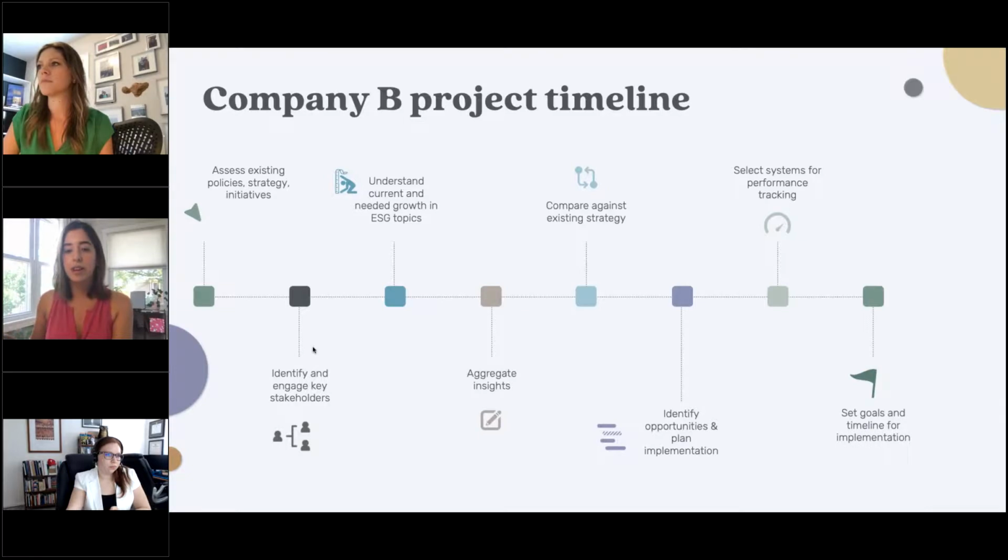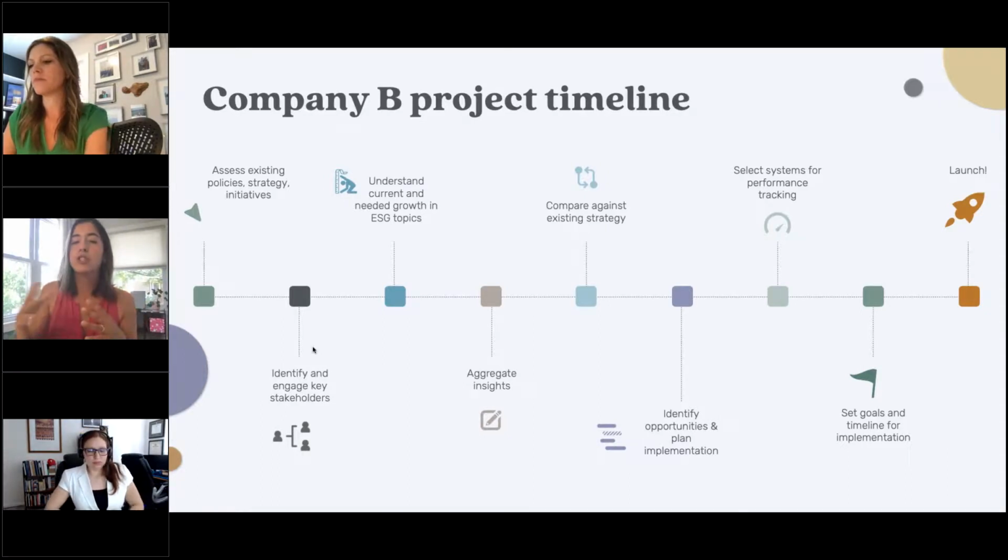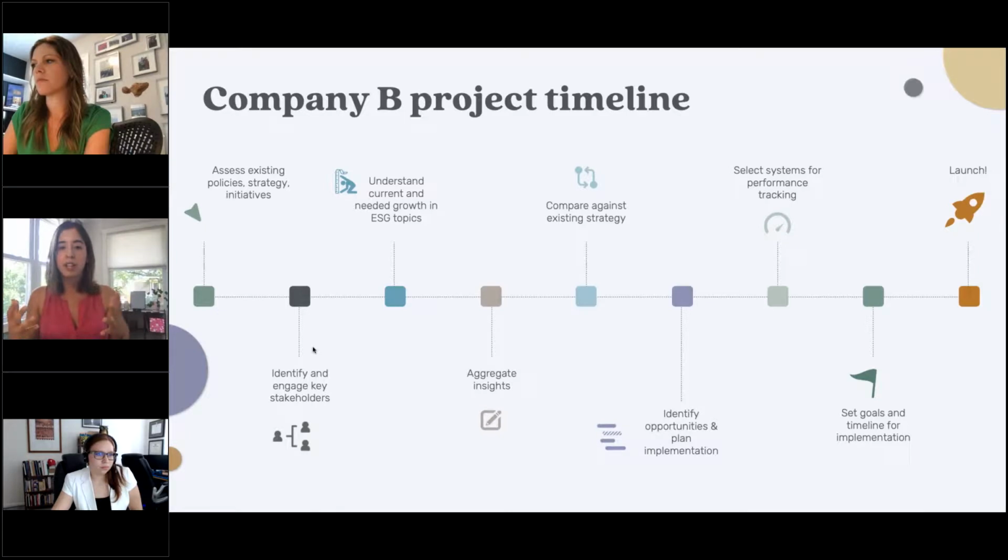Otherwise, the rest of the steps are pretty similar to company A. Ultimately, depending on the timeline and the aggressiveness of how fast you want to get to this ultimate ESG, this is how I want my company to do ESG in 5 years, 10 years, 3 years. Like I mentioned, we might want to first focus on a strong baseline before we get too aggressive and try to get all the way to the end.